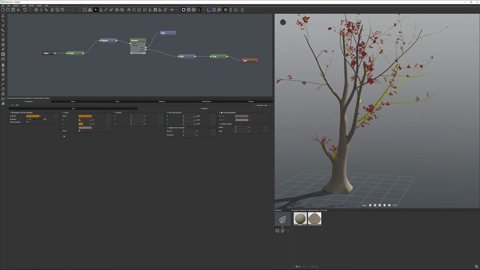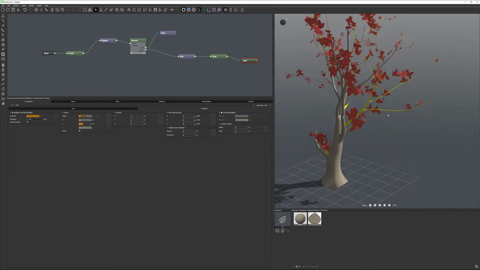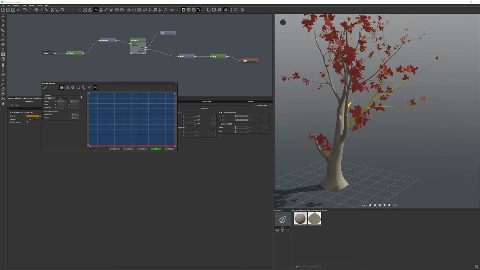Okay. So our scale, currently it's 1. We can increase it, we can make them quite a bit large, and sometimes that looks nice. And you know what, as we have a global scale, let's go to set random. So they will be smaller and bigger. And the nice thing about this, we can set how much influence we want. So I can go ahead and set smaller and bigger, depending on where you locate it, how close you are going to the end of the twig.